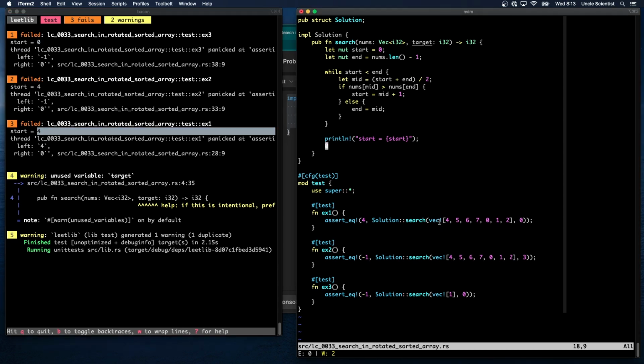So are we right? Yeah, for both of these cases, it's finding the pivot point just by doing a binary search. Basically, we're just looking for the point where these go the opposite direction, because these are monotonically increasing until we hit the pivot point, at which point it starts again monotonically increasing, but from a number less than that. Okay, I think we're good. This one says 0 for the pivot point, which makes sense because there's only one entry in it.